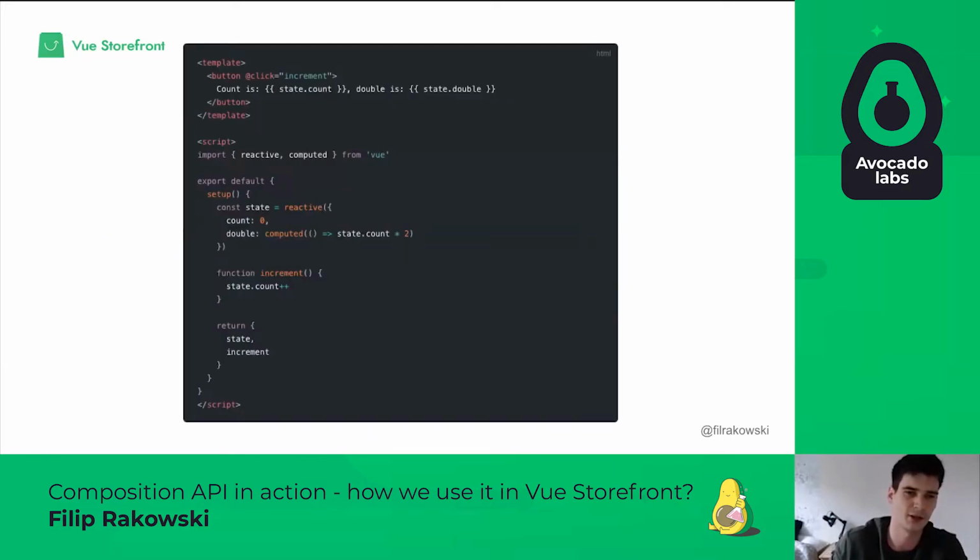At the top, we are importing the functions that we want from Vue.js. Computed is a well-known function, and reactive behaves more or less like Vue Observable. And in the component, we have a setup method. The setup method is something new to Composition API, and it works the way that first we are invoking the code, and then we are returning the data and methods to the state. The same way the methods property, data property and computed property from options API were returning the data to the component, we are returning it from the setup method.